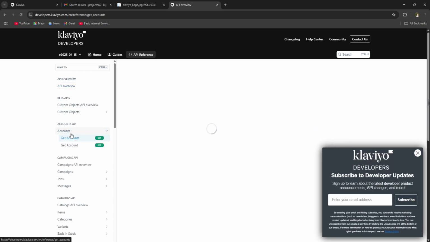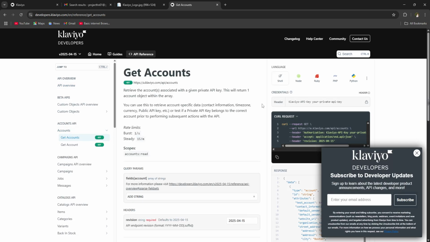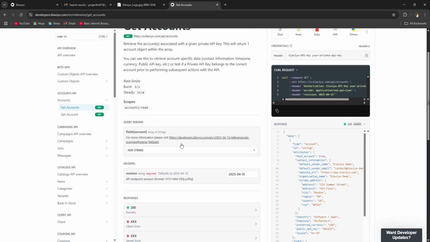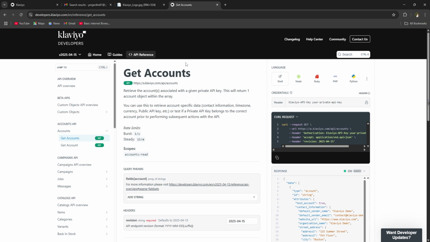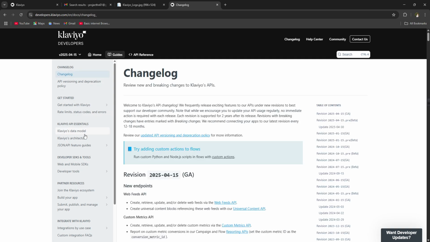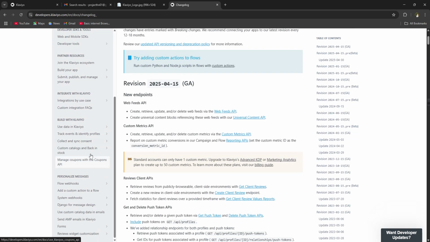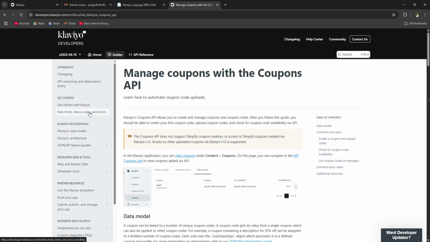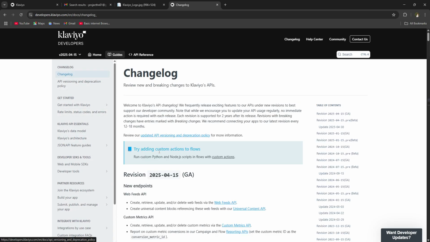You can tap onto your accounts, and you can get accounts if you wish to. And you can also connect to their official site, I mean their premium subscription, if you wish to. Here you can see they have managed coupons with the coupons API. You can also use it. Now let's go to channel log.